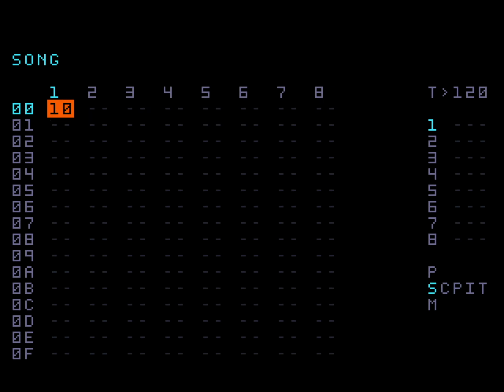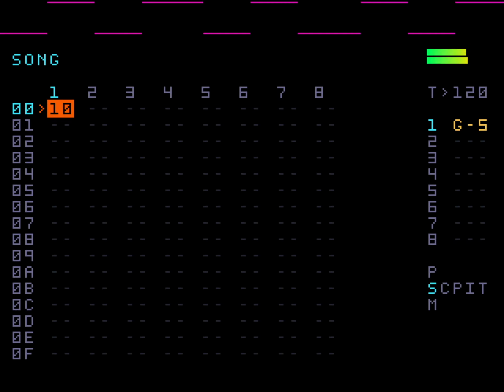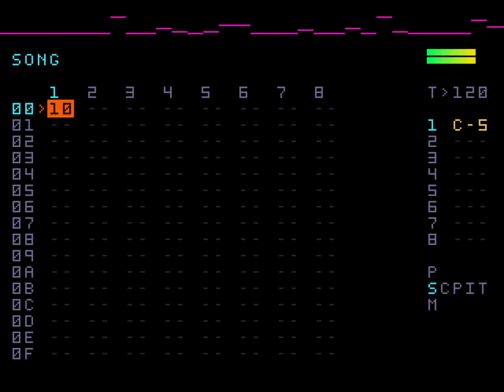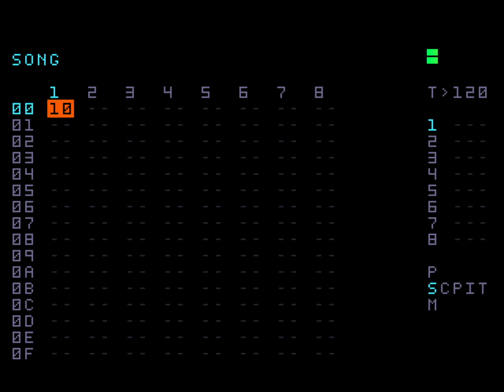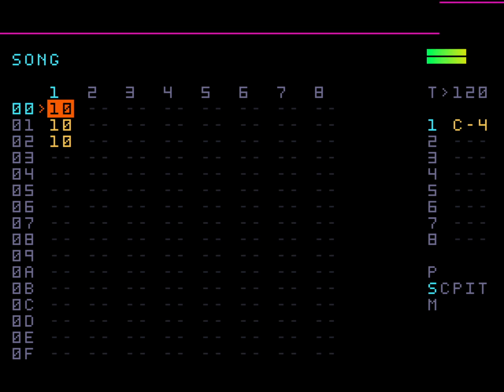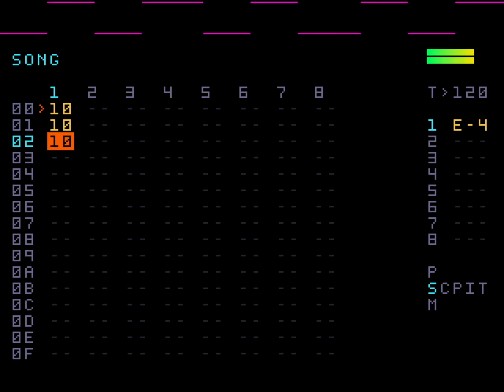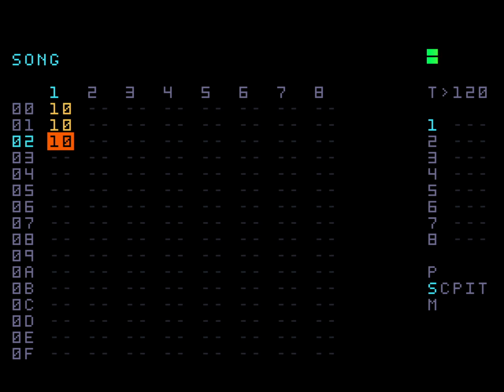Now we have our song, but it's only a single chain, and it sounds cool, but what do we do with that? Well, we can obviously set up different chains here, and if I press play, it'll play through, and it'll go through these 3 rows, and then it'll go back to the start and loop. But that does not make a song. So what we want to do is add in the different tracks and bring in some different sounds.